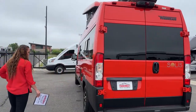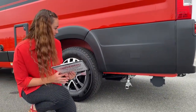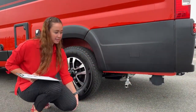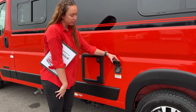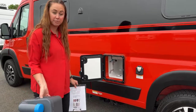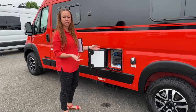Sliding over to the driver's side, directly underneath here is where your generator is going to be — it's going to be the Onan quiet gas generator, or LP, it just depends; you can have either configuration. This is just the generator exhaust, and then you also have your gray tank dump right there. Here's the 30-amp shore power cord connector. And then this is going to be your black tank — it's only five gallons, super easy to dump. You don't have to find a dump station; you could dump it in a porta-potty, directly in a toilet, or of course a dump station as well, giving you the flexibility of not having to make a special trip just to dump your black tank.